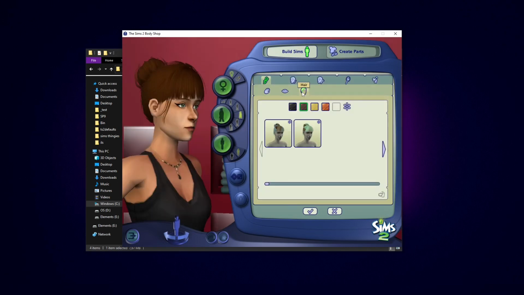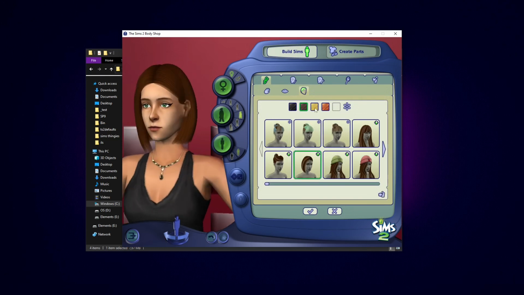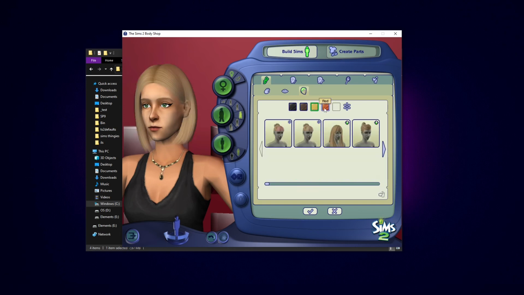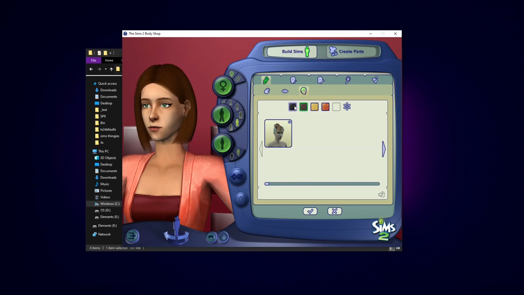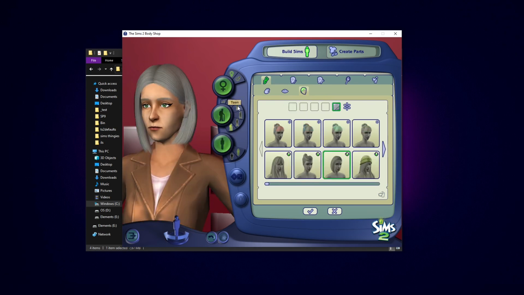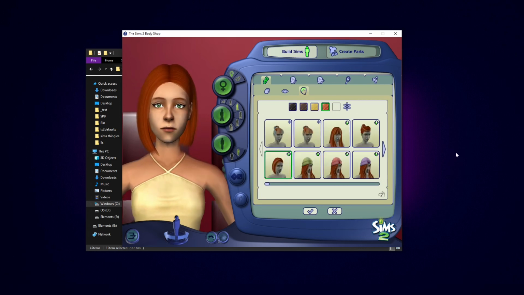And since we replaced A-line, it's going to be right at the start. You can check that it works for all colors, works for all ages. And that's all there is to it.